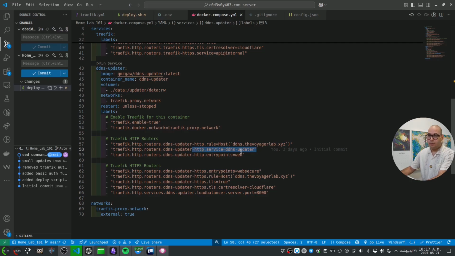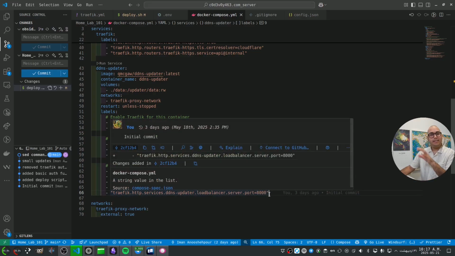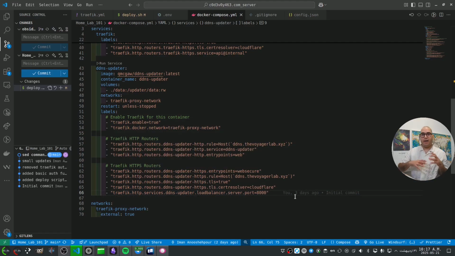Basically we are defining a service name, and then we say add a load balancer server port 8000, and in this way Traefik knows that when it receives a request to this domain, it would send it to the main Traefik network address on port 8000. And on port 8000, it will go to the different Docker container.